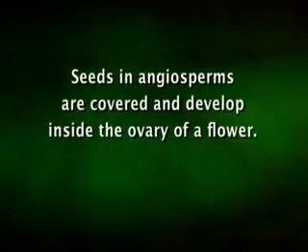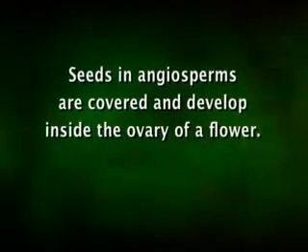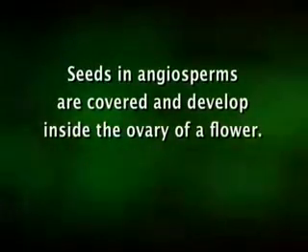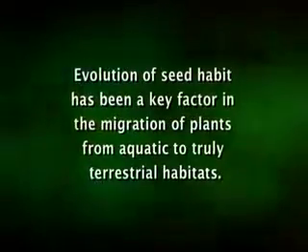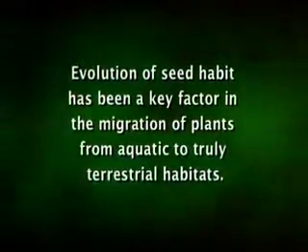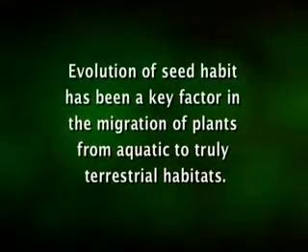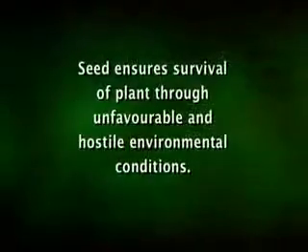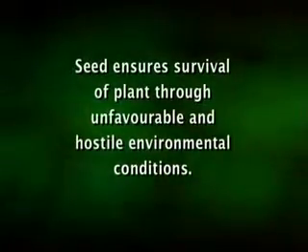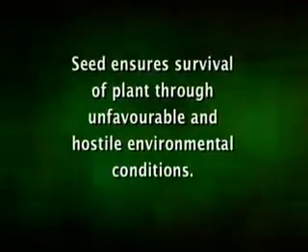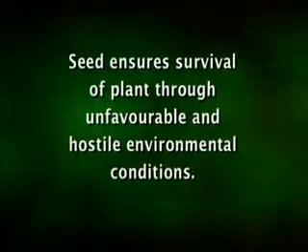Seeds in angiosperms are covered and develop inside the ovary of a flower. Seed is a special and highly adaptive structure. It's critical in the continuation of the flowering plant species. Evolution of seed habit has been a key factor in the migration of plants from aquatic to truly terrestrial habitats. Seed ensures the survival of plants through unfavorable and hostile environmental conditions.